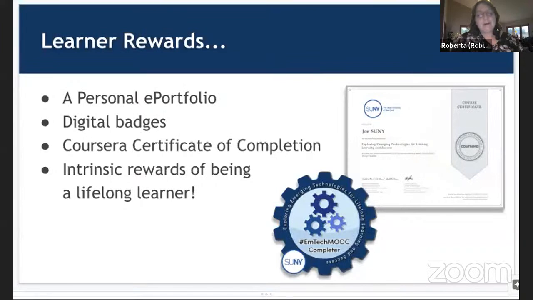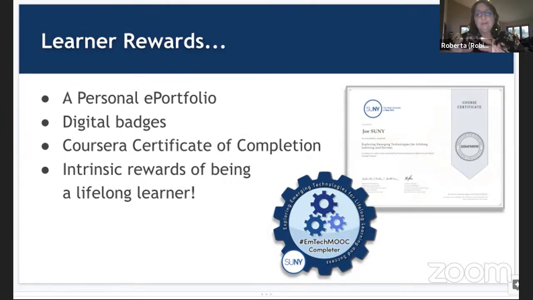Why should somebody bother with this learning opportunity? What do they get out of it? Well, one thing they'll get is an ePortfolio. And the ePortfolio has been changed in the past year or two. It was a required part of the course. We have changed it. There were a few people who wanted to be more private in their learning, and so they have opted to create a private learning journal. So there's now a separate badge for an ePortfolio. We issue a MOOC completer badge, and that's one of the recent changes.